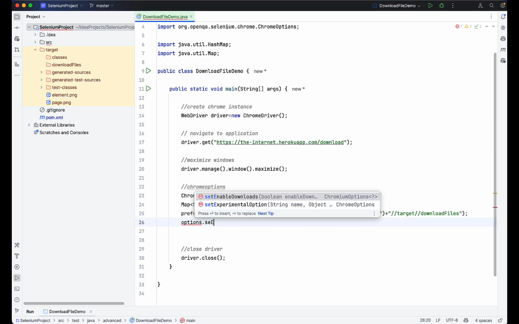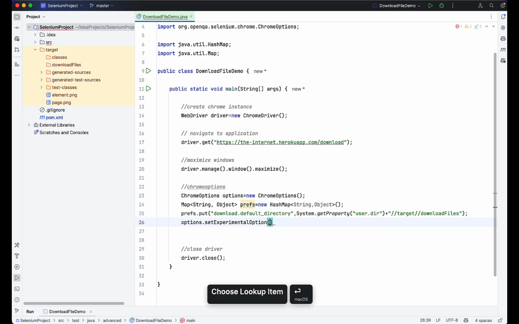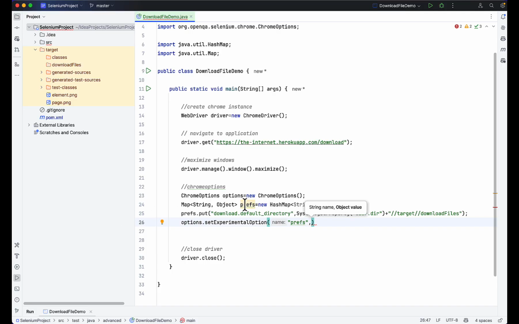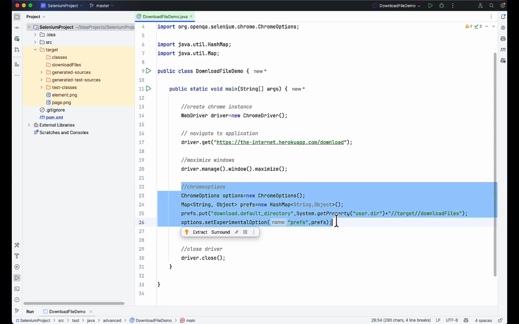Let me put setExperimentalOption, and here I will add prefs as the first parameter and our map as the second. The map name is prefs. Whatever map we created, with this key and value added, we set to the option. Now this option we have to set to the driver also. So what I will do, I'll just cut this thing.